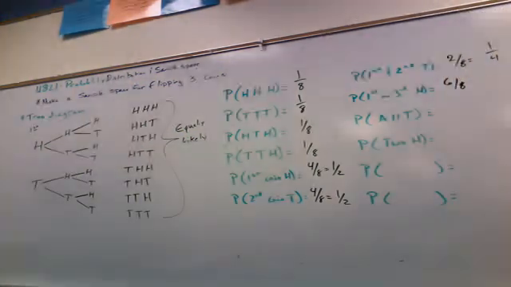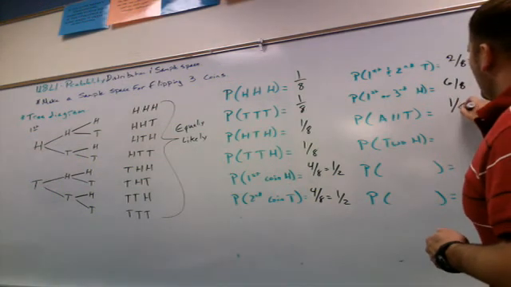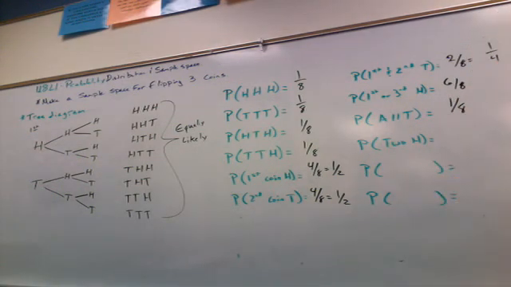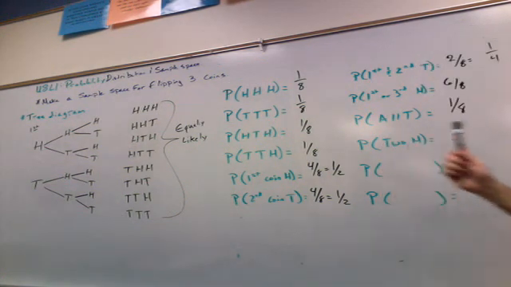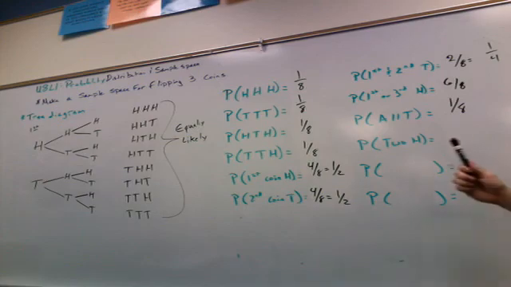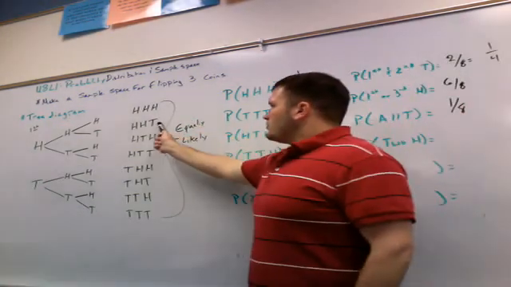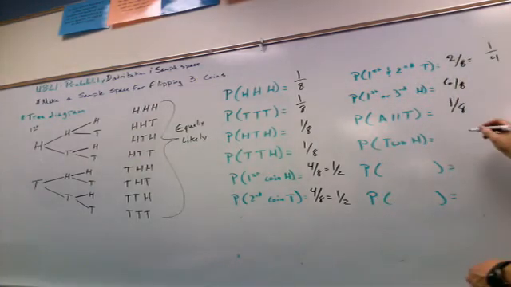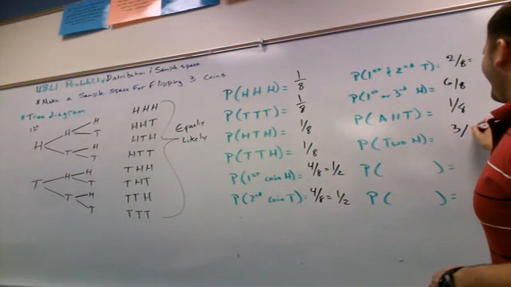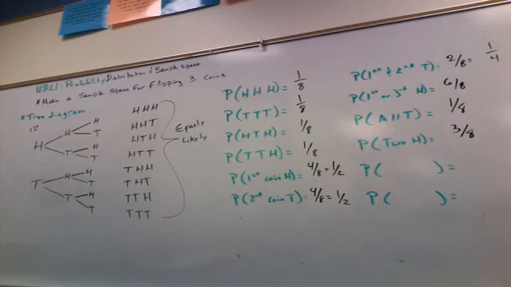Okay, all T's. How many? 1 out of 8. Now, 2H. The most common question after this was, does 3 H's count? The answer is no, because I'm asking just for 2 H's. How many have 2 H's? We have 1, 2, 3. So 3 out of 8. And you should reduce your 6/8 to what? 3/4.